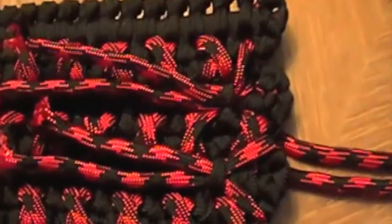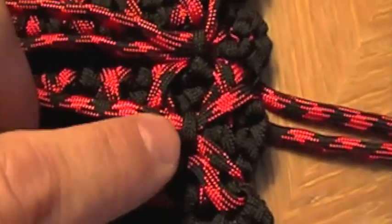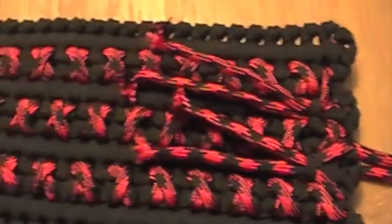And as I come over here, you can see where I used to have the six strands. I have now tucked two underneath this loop right here, and I've tucked two strands underneath this loop right here. Now these two strands are what's going to be used for the cord lock, so it actually will be able to pull tight and hold everything in place when the wallet's complete.